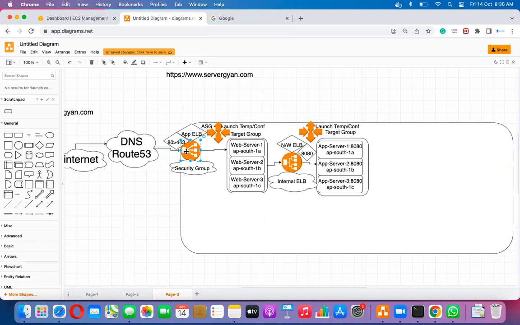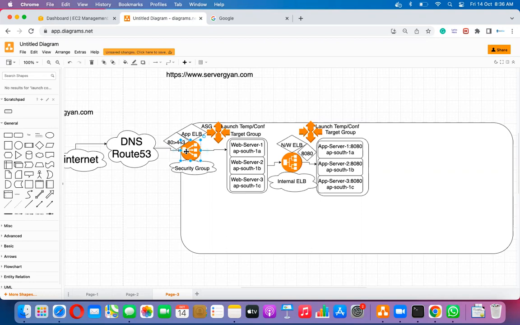So what should be the answer, guys, here? The answer should be that the application load balancer which we are going to create by default may not support it, or it may be able to support. But when we know that we are going to serve a really huge amount of traffic from this load balancer, we have to raise a request to the AWS team in order to provision a pre-warmed load balancer. That is known as pre-warmed.